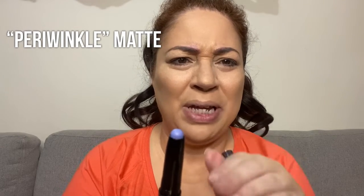On camera, it appears like it's a bright electric blue, but this is actually like a lavender. It's really, really pretty. And since I put an eye primer on, it doesn't have a scent, which is nice, but I'm gonna see how it looks on here. Has like a ball tip in a way, but it's like a crayon. Oh, it's gorgeous.